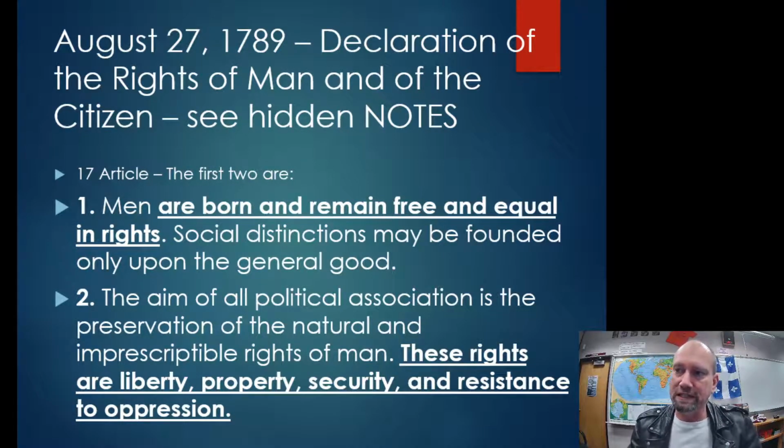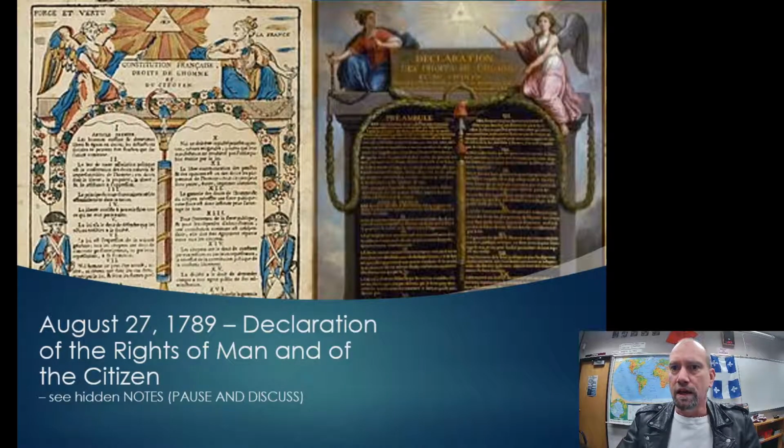It was a very slow process, but this started a process of moving towards making these rights a reality for more and more people. Of course, even in the French Empire, slavery did not end in Haiti, not until there was another revolution called the Haitian Revolution. Okay, Declaration of the Rights and Citizens.